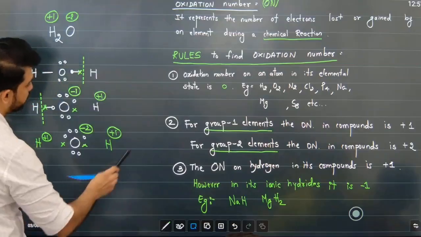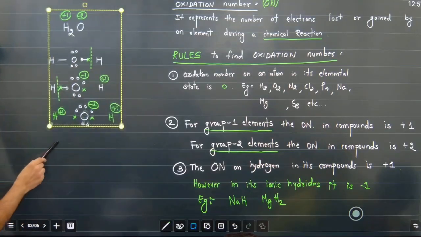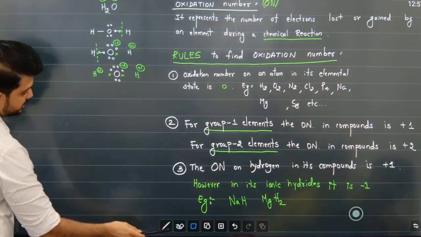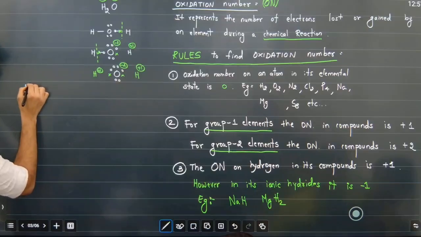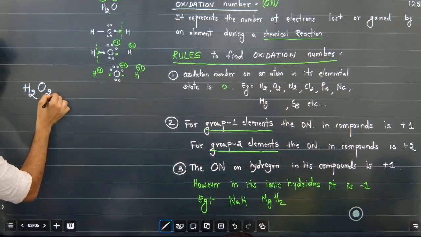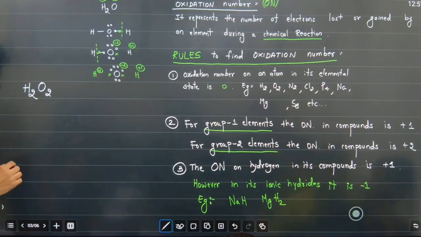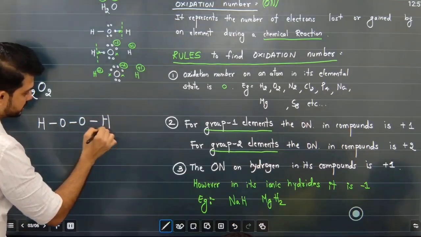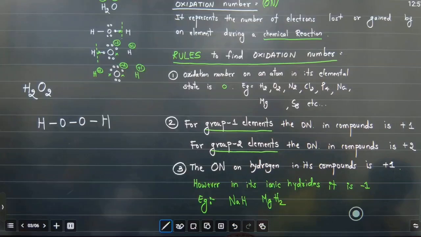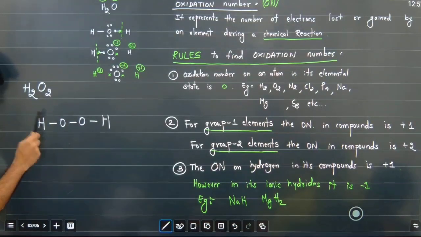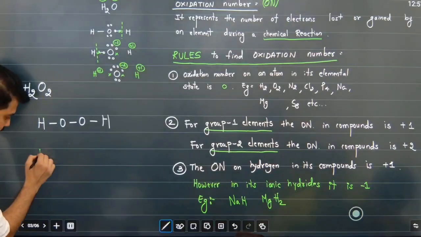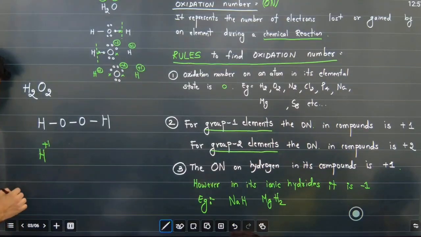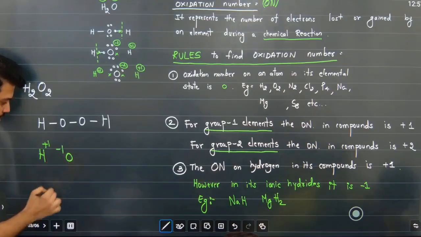Let's try one more molecule to understand this a little better. Let's say I have hydrogen peroxide, H2O2. We have not done the structure of H2O2 either, but we'll do that in the chapter Hydrogen. It has an open book structure. Now this is H2O2. I have a question. If I break the bond between H and O, who's going to take the electron? O. So H will become +1, and this oxygen will gain a -1.